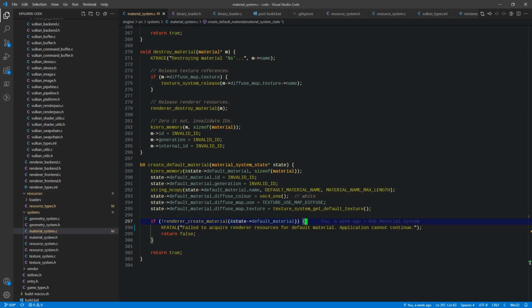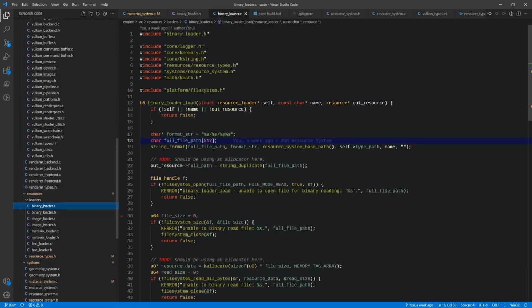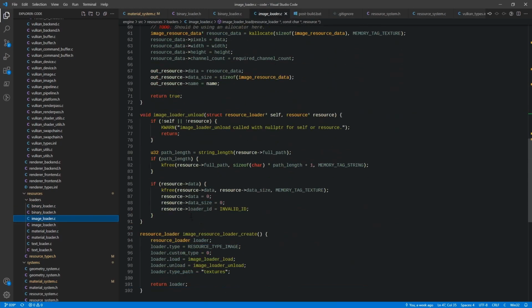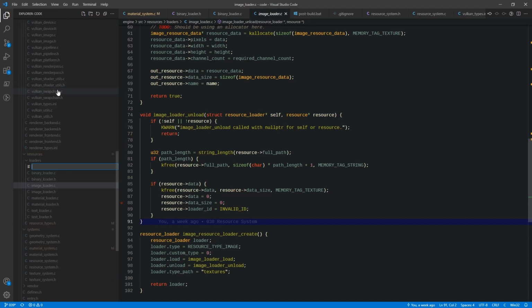So since we are in loaders, I want to go ahead and just knock out a quick change. If we examine our loader code, specifically the unload, this logic is almost identical between several of these loaders, right? And so I actually want to split this out into a separate file so that we can just reuse that code and not have to do this every single time, okay? So what I'm going to do is under loaders, I'm going to create a new file called loaderutils.h.